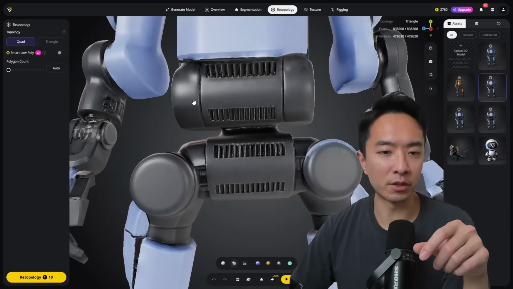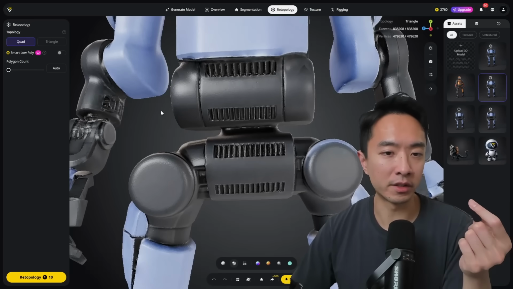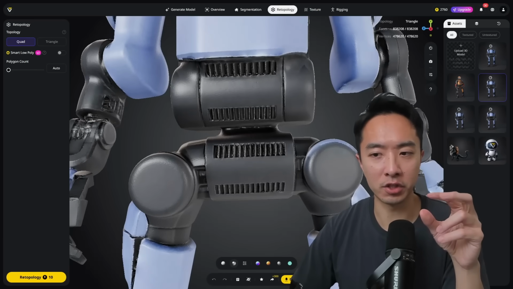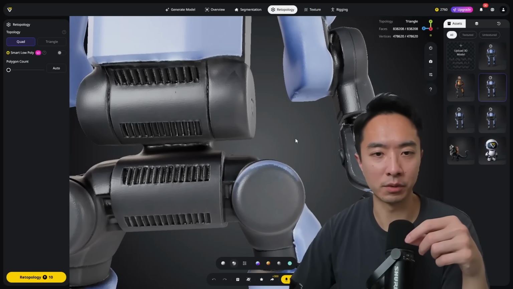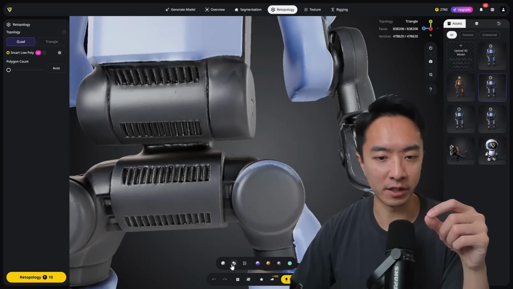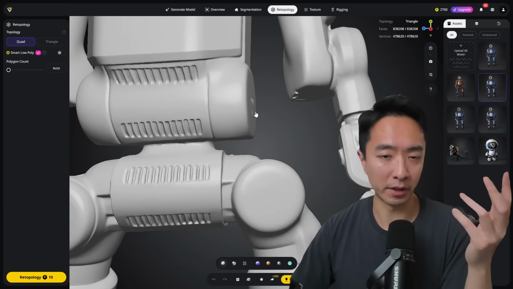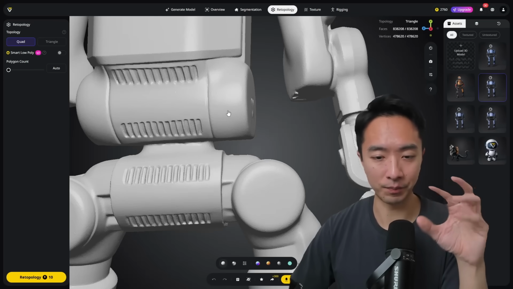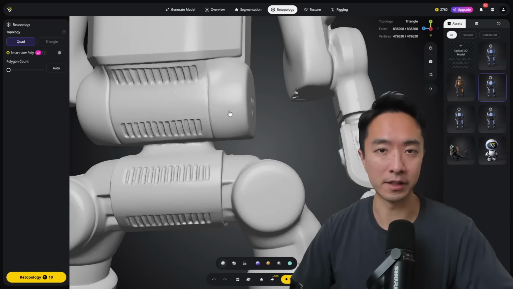But essentially what the retopology does for you is, if you have certain geometry parts that you want to render better, or if it's too concentrated in terms of the mesh areas, then you can play around with some of these settings so that it can render better for certain areas that you want.